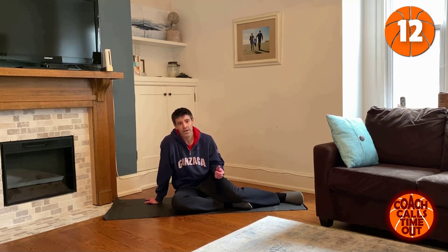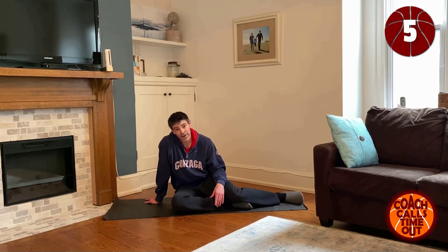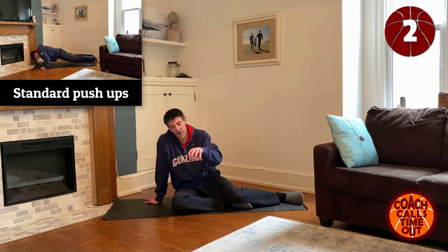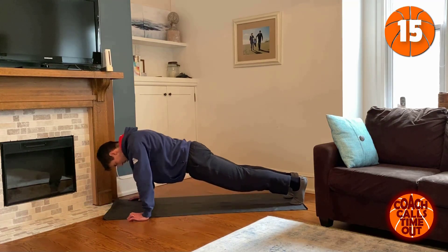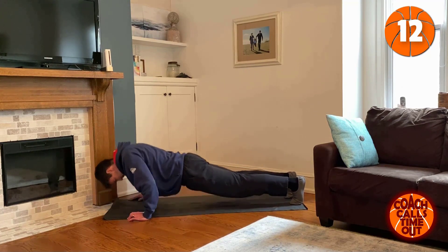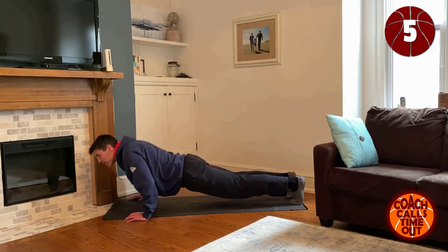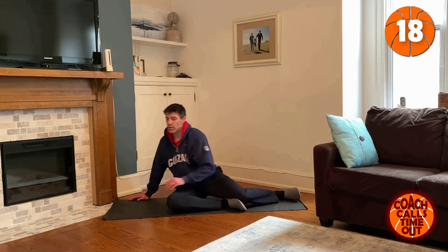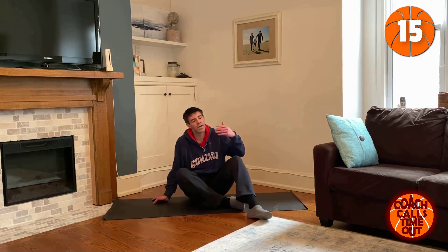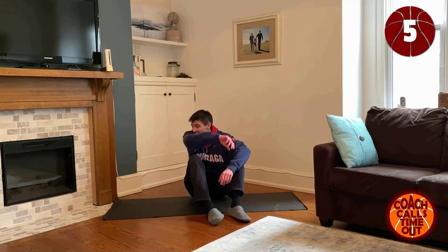So the goal of this fitness challenge is not just all physical. Why am I so out of breath? This is going to be a rough one. The goal is not all physical, we're going to be doing a lot of other stuff as well. Make sure you're breathing, don't forget to breathe. We're going to try to rest our mind when we rest, and focus on our muscles while we're working out, while we're doing the reps.